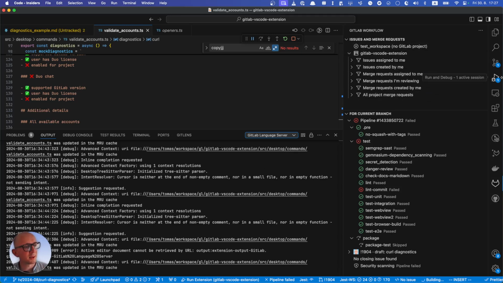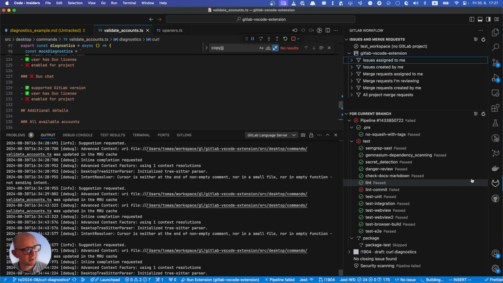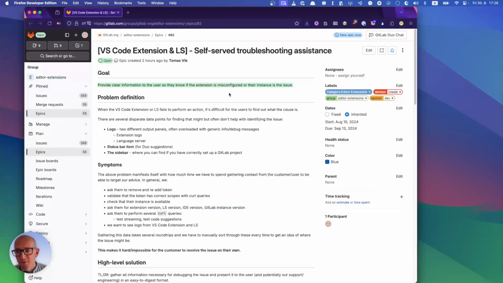For example, if you are opening this sidebar and you see some information either for the current branch or you check the merge requests, that's implicitly telling you that the VS Code extension is correctly set up with a GitLab project and your account. And there is also the status bar item.